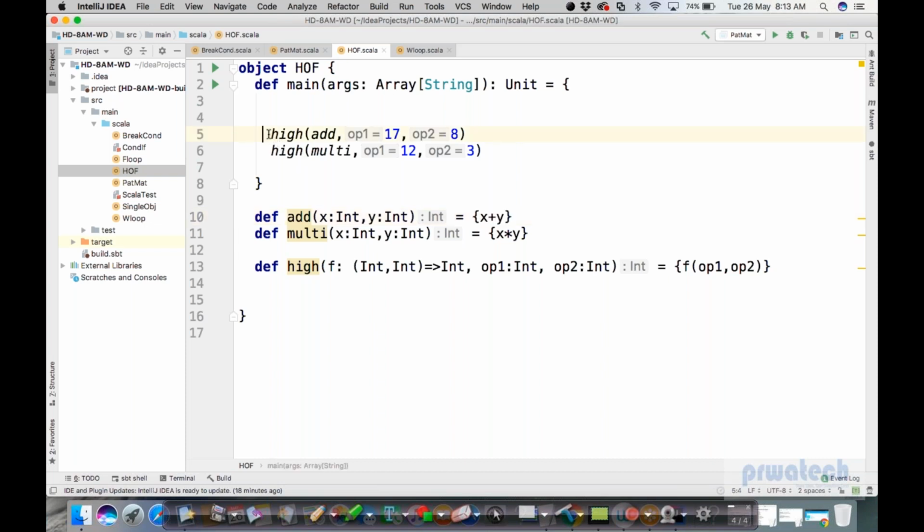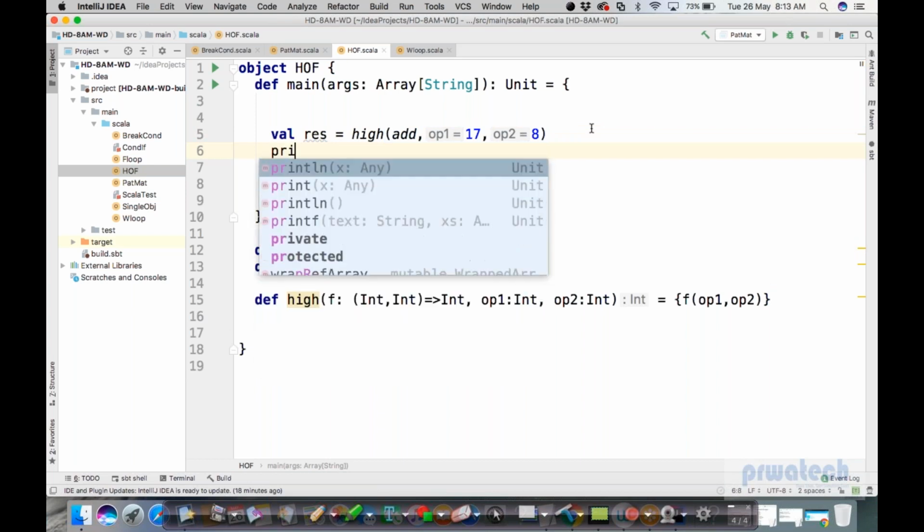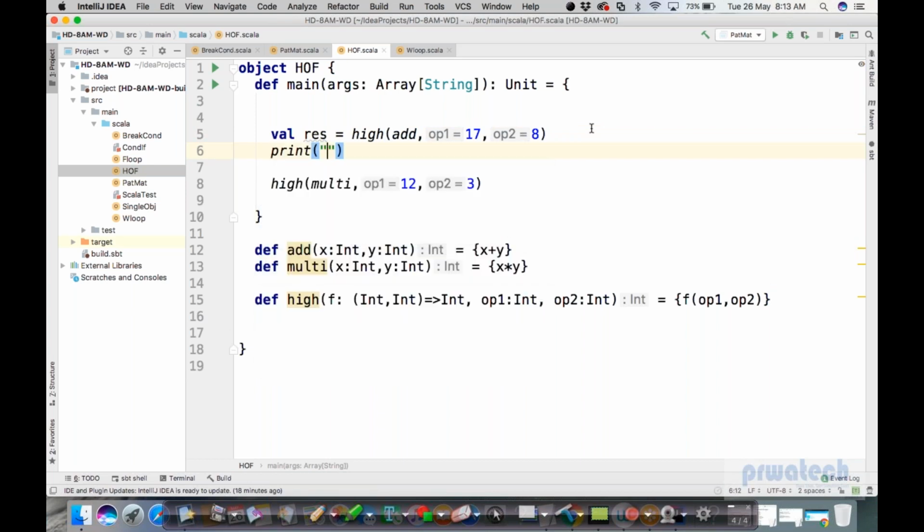So can I assign this function call to a variable? Can I assign one variable value equal to this, right? Or let me say result is equal to this. Print the result: addition of two binary values is res.